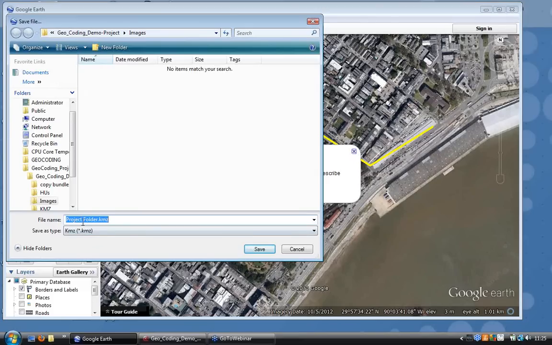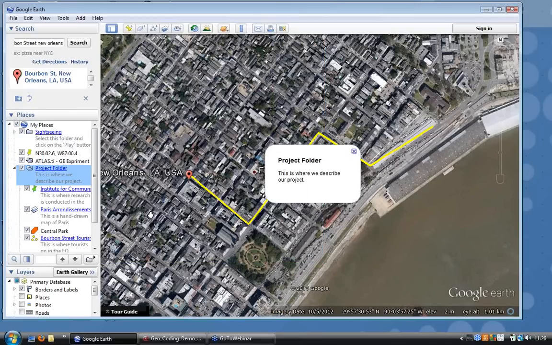So if you look here where it says projectfolder.kmz, a KMZ file contains all of the information that you created in Google Earth, and you can then transfer it to other people. You can email it to people who have Google Earth, and then they can open it in their Google Earth, and it would unfold all of these great placemarks and other objects you've created. So then you would navigate to your project folder and save this KMZ file under your project folder. I'm not going to do it now just for time's sake, but that's how you would export it.